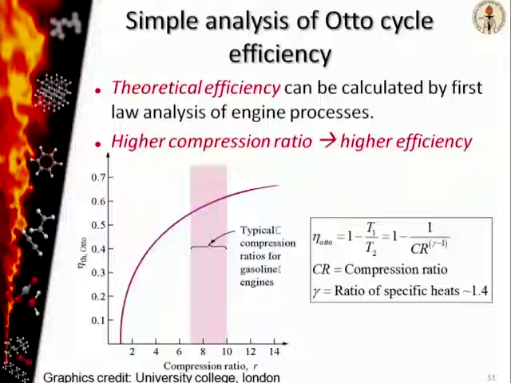And again, these are based on idealized calculations. When you take into account real gas effects, heat transfer, frictional losses, and so on and so forth, the final efficiency that you get is much less than the 60% that you can get from this analysis. But it is important to note how compression ratio is linked to the thermodynamic efficiency of the cycle.